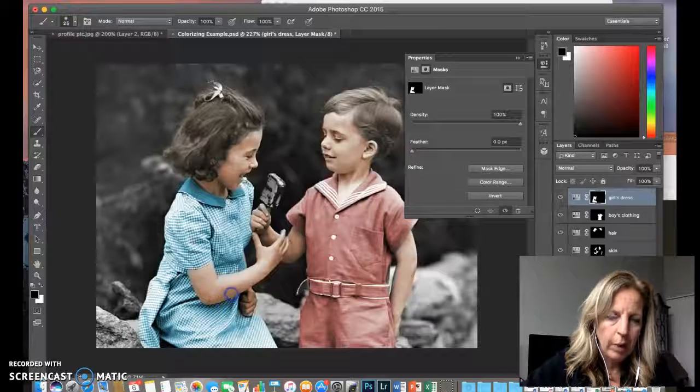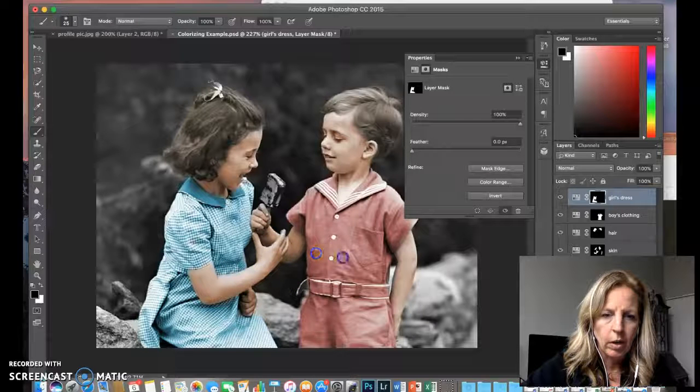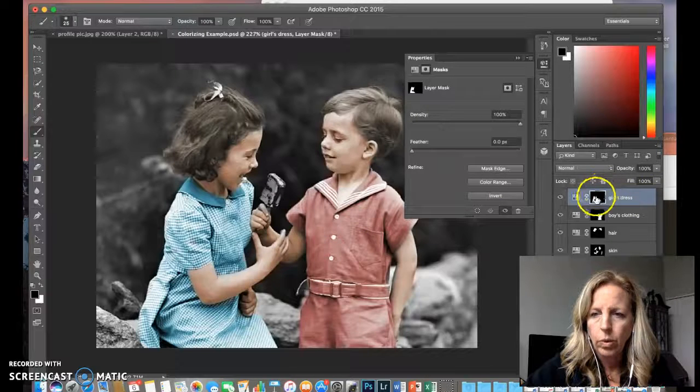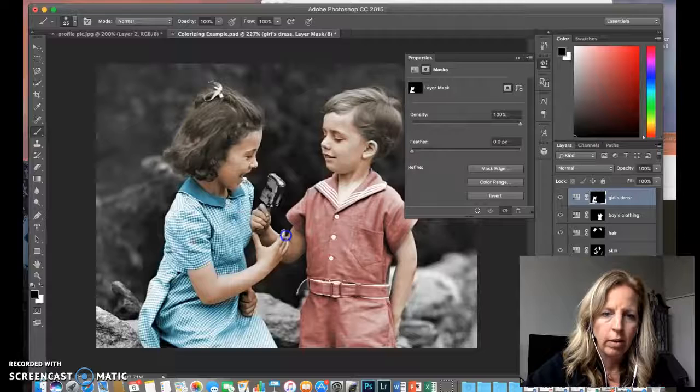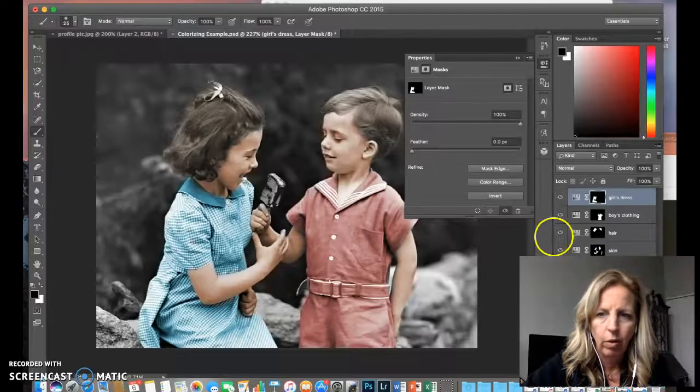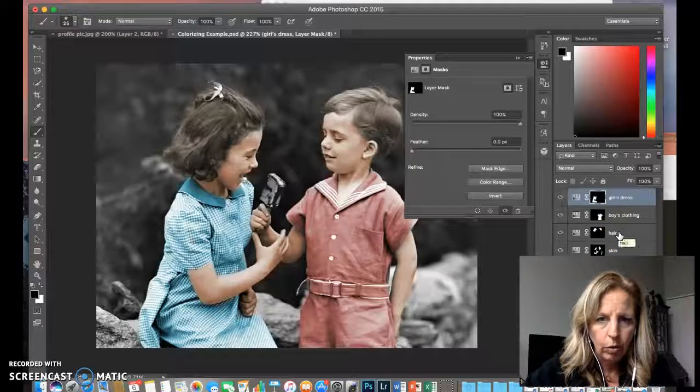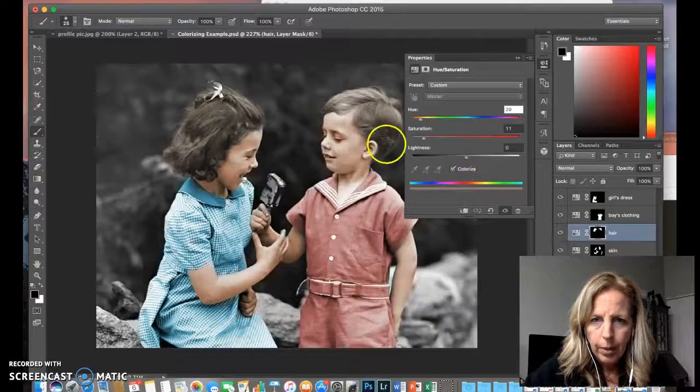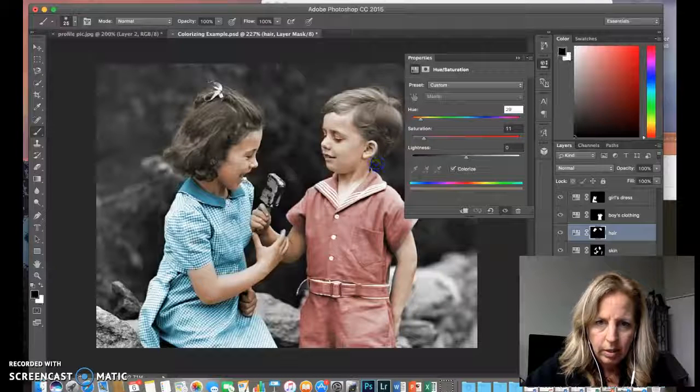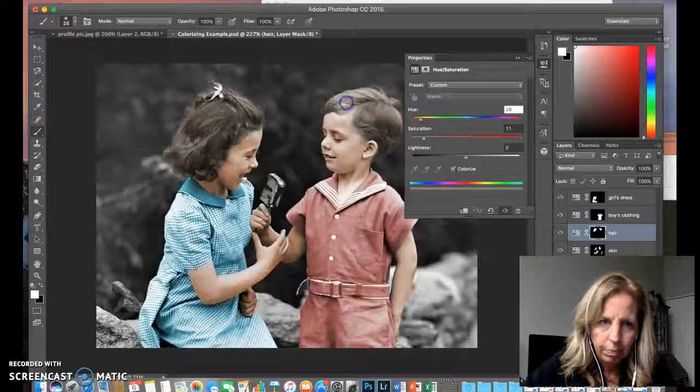Okay, and remember, since black is going to add to the mask, you can't really overextend it. So even though I'm painting here, this is a different layer, so it's only going to add black on the mask where that girl's dress is, so it doesn't affect everything on there. So if I go to the hair layer, there's a little bit more cleaning up to do. I see some areas over the ears that I missed, and then again underneath here I want to clean it up. So we don't want him to look like he's got gray hair. Poor little guy. Let's get that nice brown tone coming through.